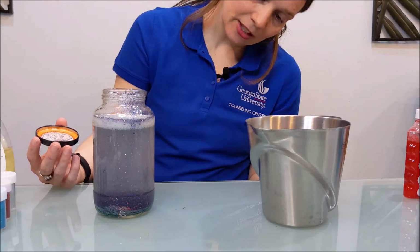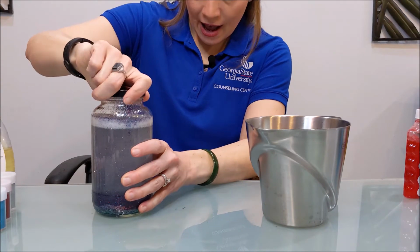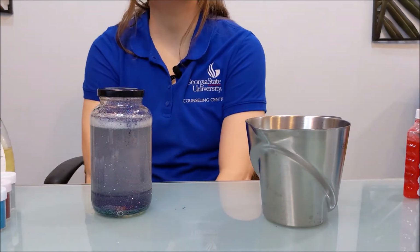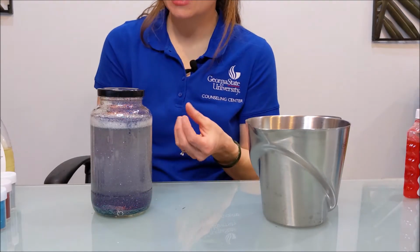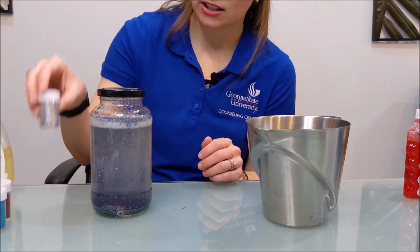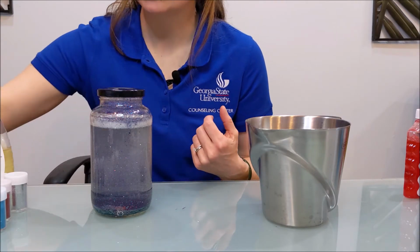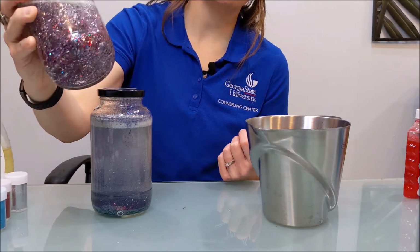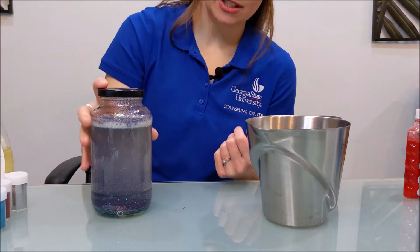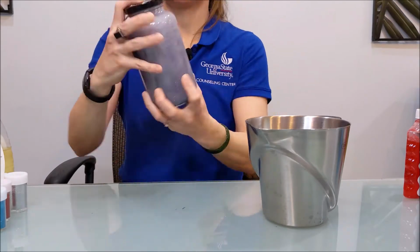Another element that's going to affect how quickly your glitter falls or how slowly it falls is the density of the glitter. So we've got some very fine glitter here, but glitter comes in all shapes and sizes. So if you are more interested in an effect like this one, those are some bigger chunks of glitter. This one's got a lot of really fine bits. Let's test it out.